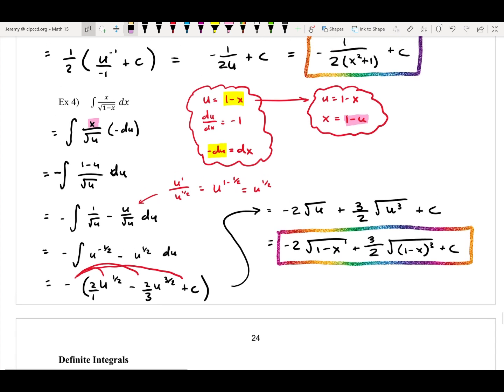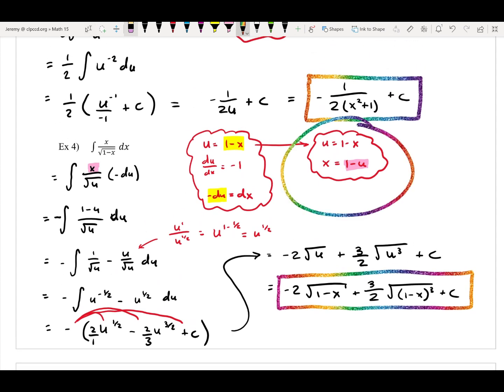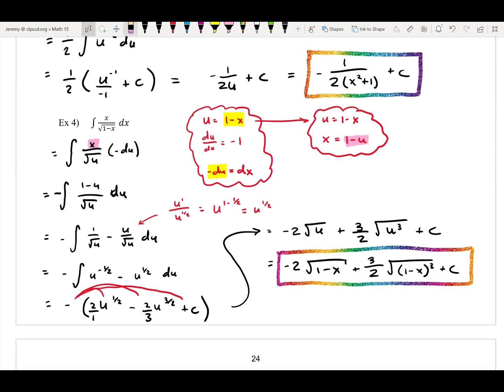All right, so the main curveball on this one is just this little portion right here. Sometimes you have to do a little trickery to eliminate a stubborn variable that's stuck in your integrand, x, that you'd like to get in terms of u. You could do something like that.